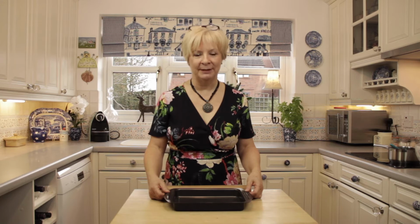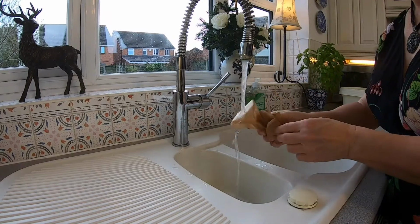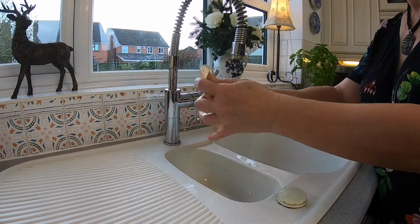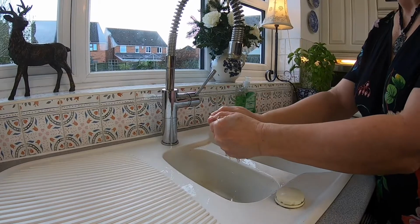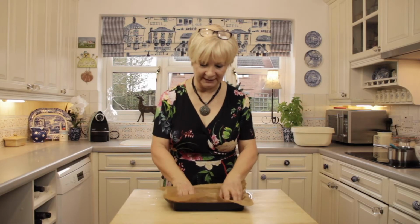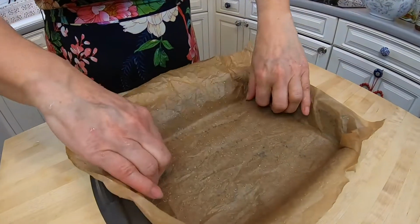While the honey and the butter and the sugar are melting, I'm now going to line my pan and I'm going to show you a really easy way to do it. I'm just going to get my baking parchment, scrunch it up and run it under a cold water tap, squeeze it, and then fit it into the tin. Now this is all wet, it makes it a lot more pliable for getting into your tin. So you just sort of fit it in.